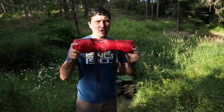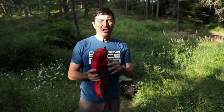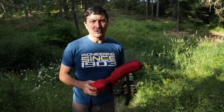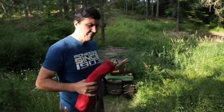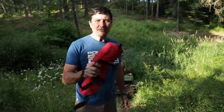So they put together an ultra lightweight, super compact mechanical advantage in a bag that you can put in your backpack. I've been carrying this in my pack for some time, and I've been looking for an opportunity to use it. And this is a perfect example. This mower is heavy. This is pretty steep right here. It won't get itself out. So I thought, let's set this up and see if indeed it does work.